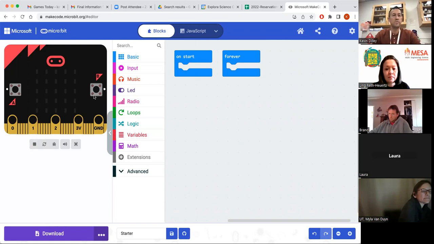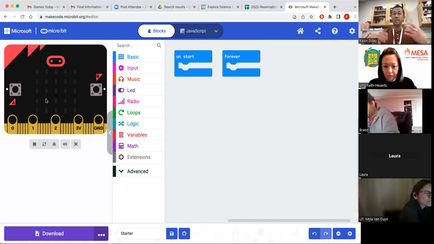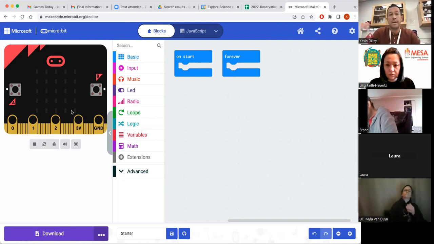Let me orient you to our editor here. On the left, this looks like a microbit, right? This is our simulator. This is why we can do this as a little workshop: we don't need the physical microbit to do the coding and see what would happen when you run your code, because the simulator simulates it all.